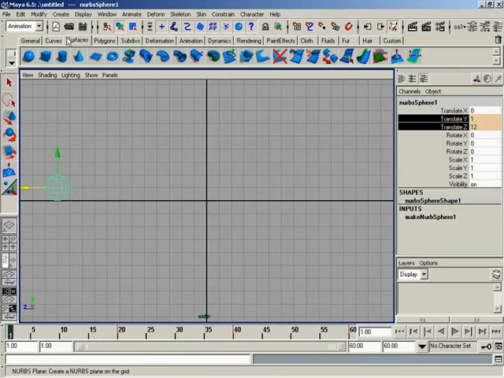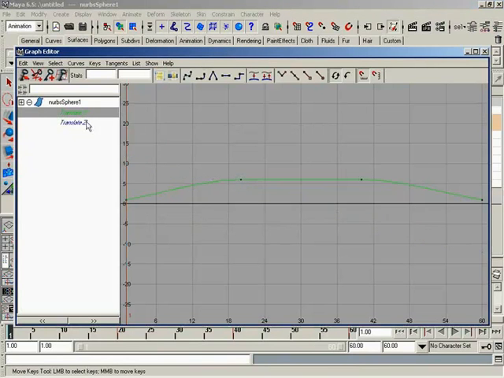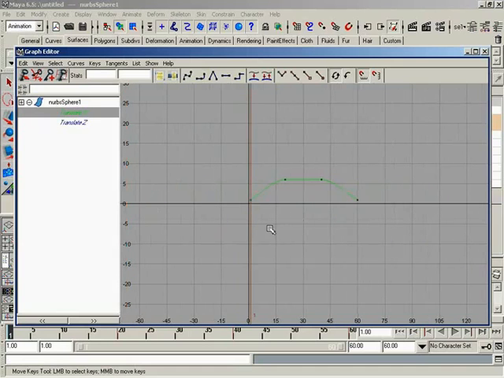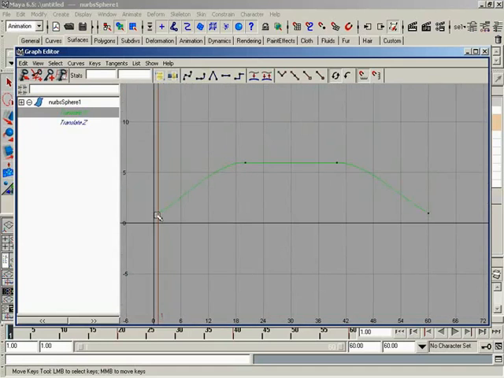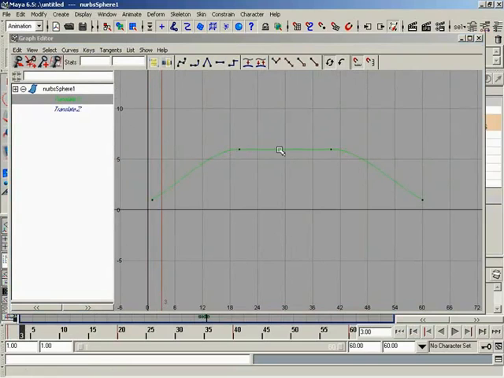And because of that, if I come up here to Window, Animation Editors, and Graph Editor, take a look in here, look at Translate Y. Let's hold Alt-Shift and right mouse button just to close that in and zoom it in a little bit better. Look at this. Our sphere takes off, levels out, and comes in for a landing. Though we're referring to this in a sense that involves time, our time value needs to move, and since it's the Y value that's going up and we're seeing a height in here, they all relate. It looks like the actual physical trajectory that the ball is taking as it moves. That's right. So that's going to work out really well in describing everything.